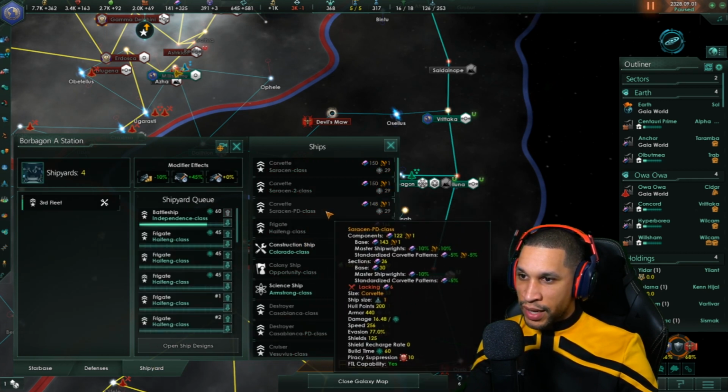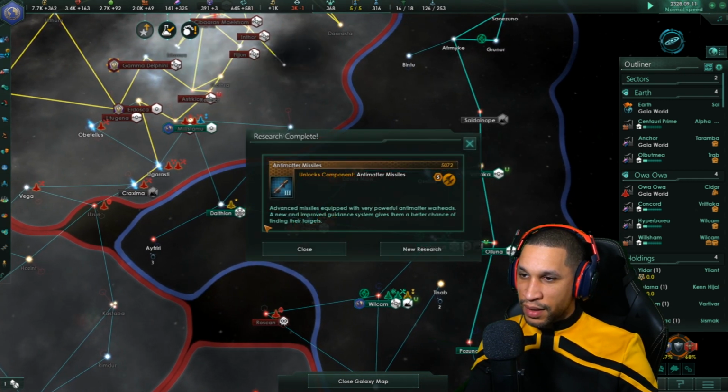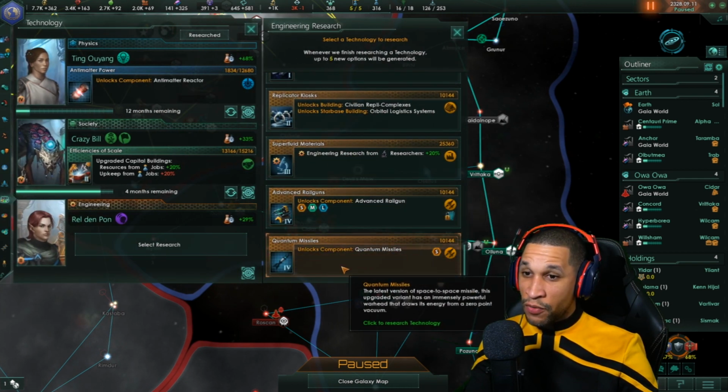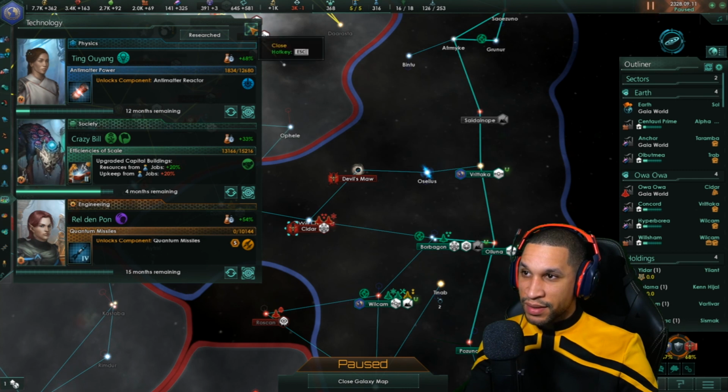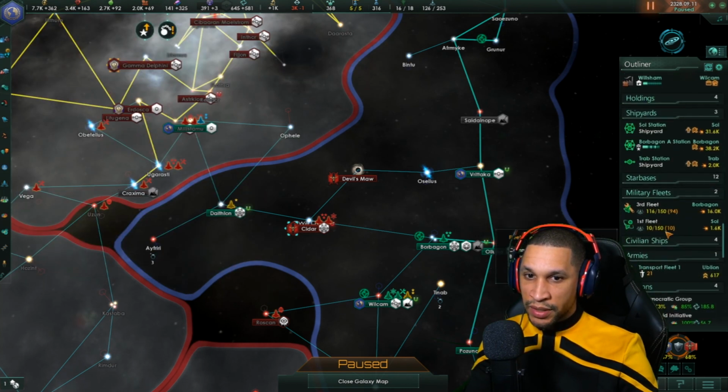And again, I'm just going to add a point defense corvette this time, and some more frigates. And so now we got antimatter missiles. Let's see here. And ooh, we can go for quantum missiles next. Level 4 technology. Let's go ahead and just keep going down the missile tree then.